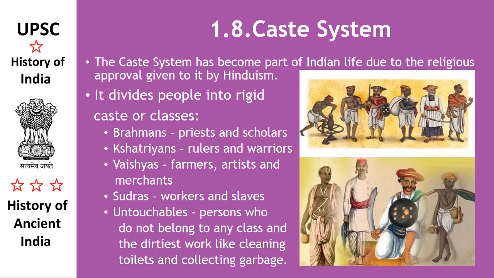The caste system has become part of Indian life due to the religious approval given to it by Hinduism. It divides people into rigid castes or classes: Brahmans, priests and scholars; Kshatriyas, rulers and warriors; Vaishyas, farmers, artists and merchants; Sudras, workers and slaves; Untouchables, persons who do not belong to any class and do the dirtiest work like cleaning toilets and collecting garbage.